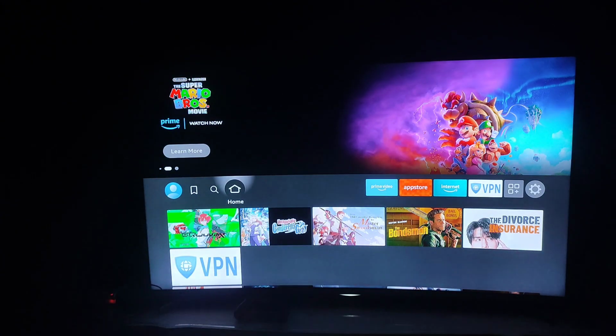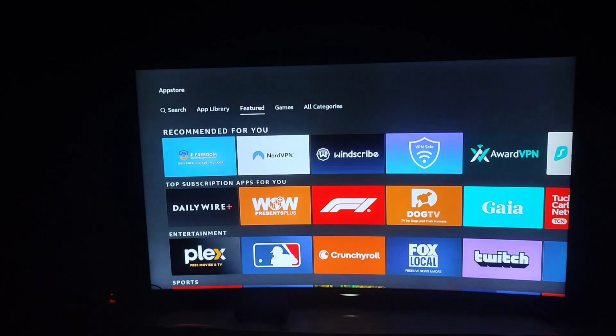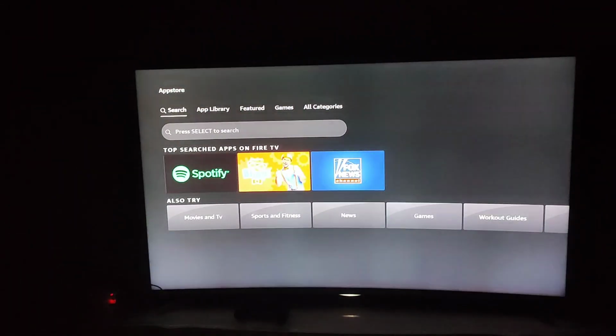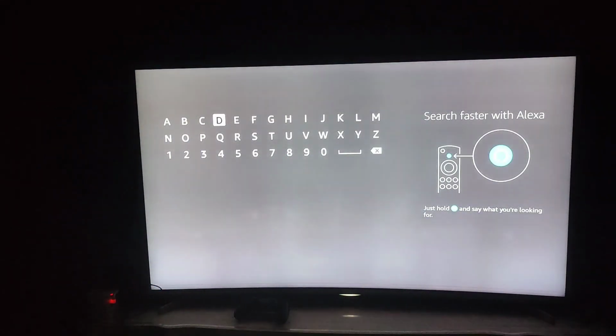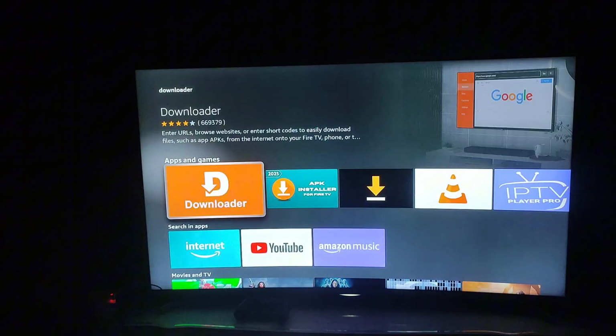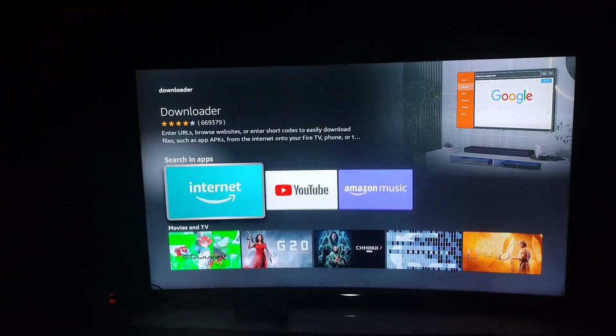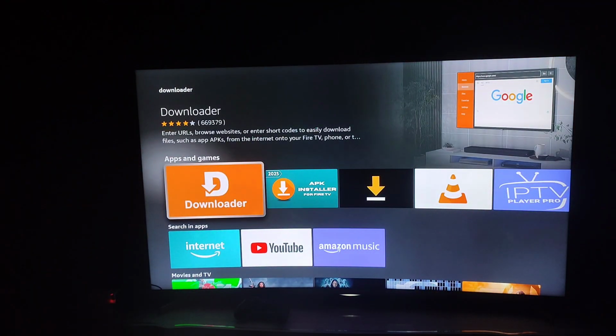So the first thing you need to do is to go to this app store. Since you don't have it here, I think we're just going to search for it. Okay, so I'll click on search and I'll search for downloader. Okay, this is it here. You can see this particular first app, the one with the yellow icon that has an arrow pointing down. So we're going to install this one. When you search for downloader and it pops up, you're going to click on it.